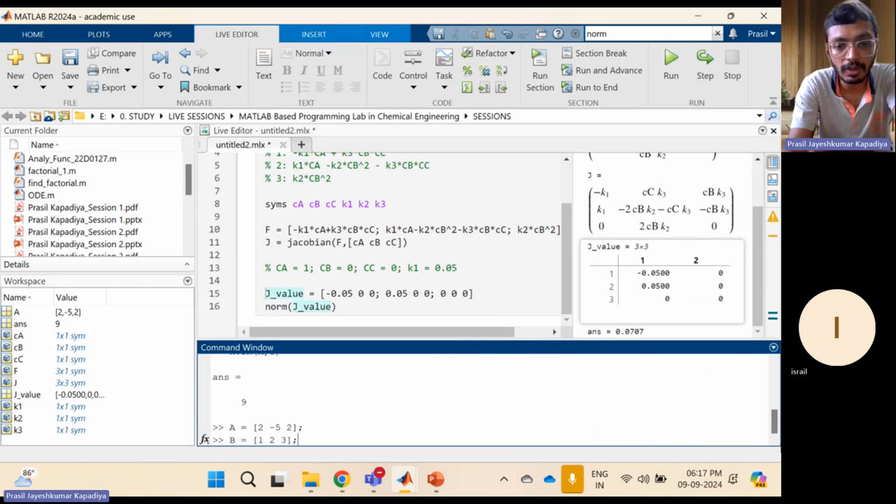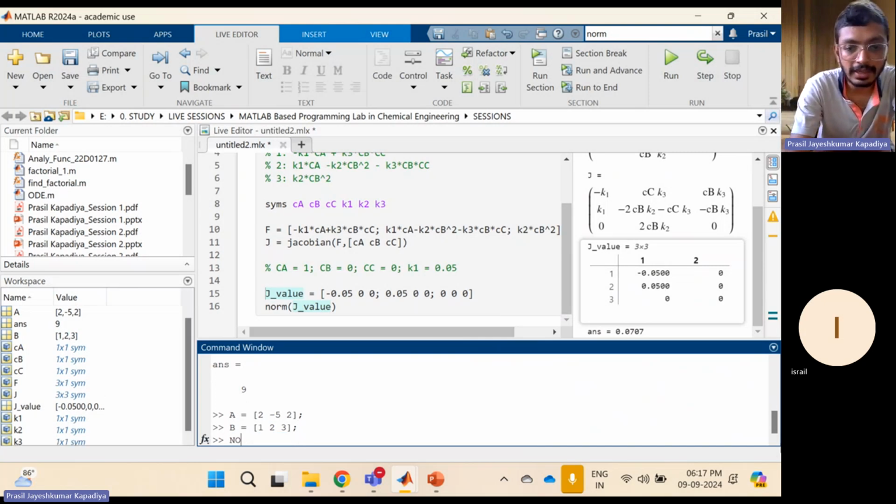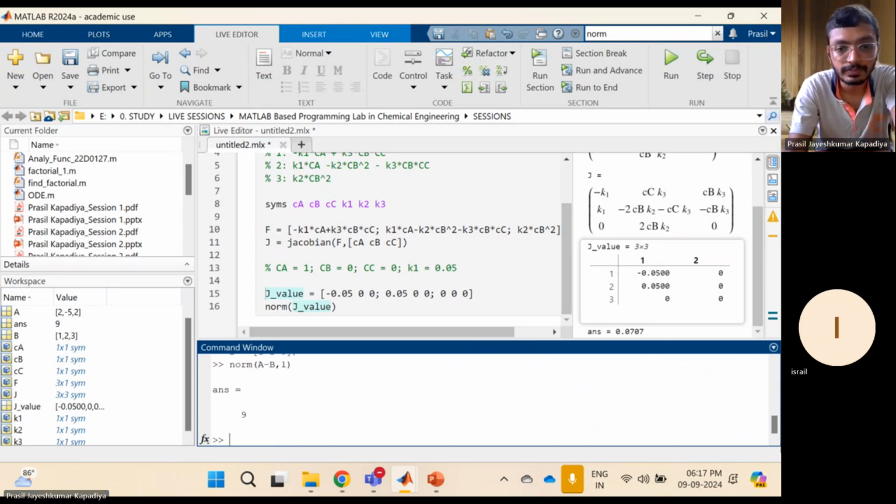So what should be my norm 1? It should be 2 minus 1, 1, plus minus 5 minus 2, minus 7, so plus 7, 3 minus 2, 1. So like that I can calculate the norm of A minus B, the first norm. So see, it gave me 9.